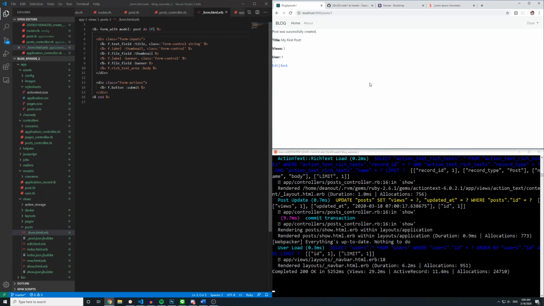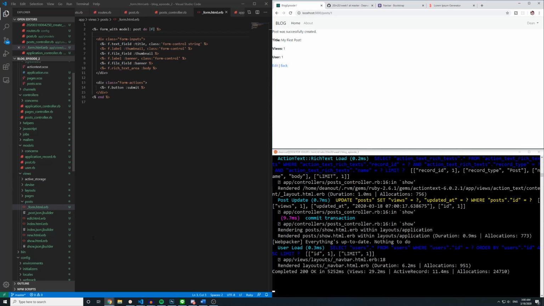Now, of course, you can't see anything here. And we're going to start running into more and more issues. But for now, at least we know that these things exist in the database. So that's a small victory. And you kind of have to take those where you can get them.